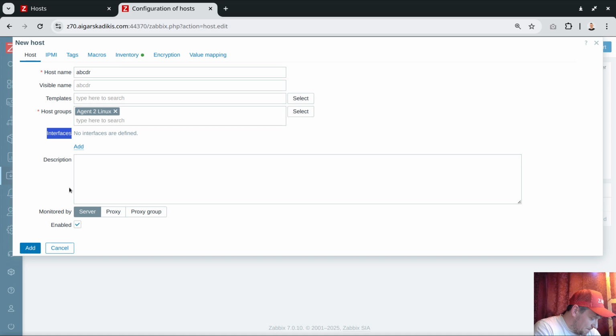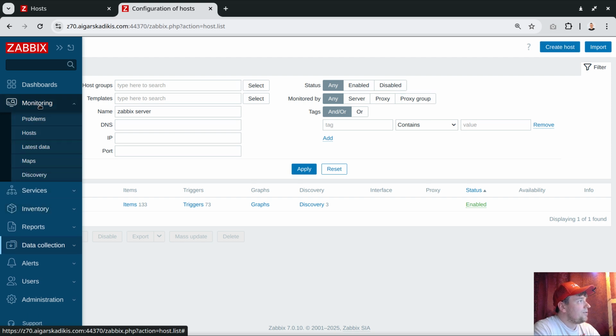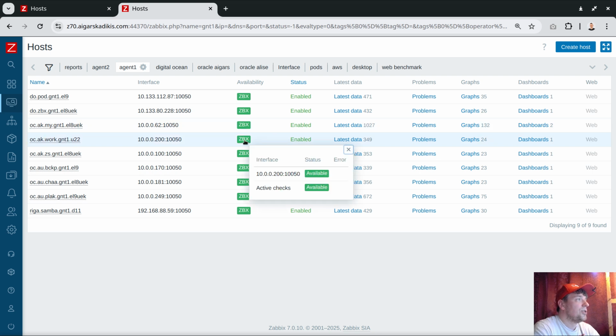Okay. Place 11 goes to the very fresh functionality, which is active checks. It also deserves a green ZBX icon. Previously, when we used only active checks, it was all grayed out and not giving good feedback to the user.